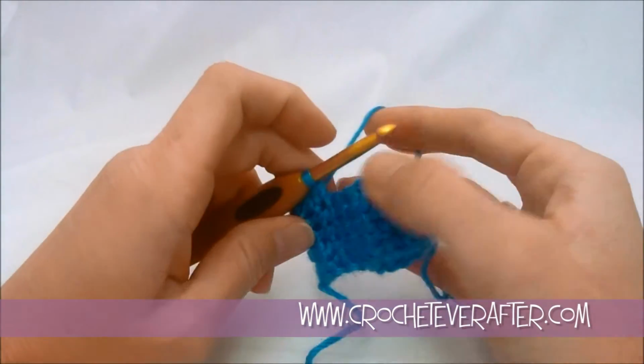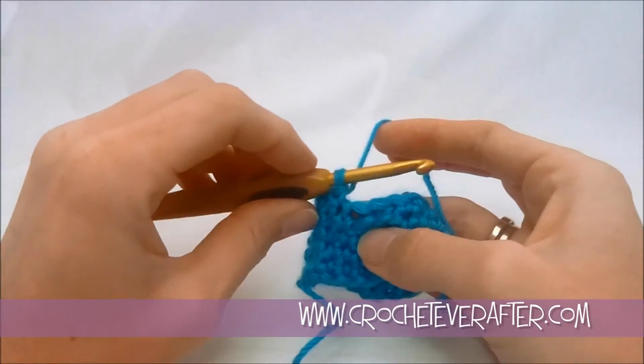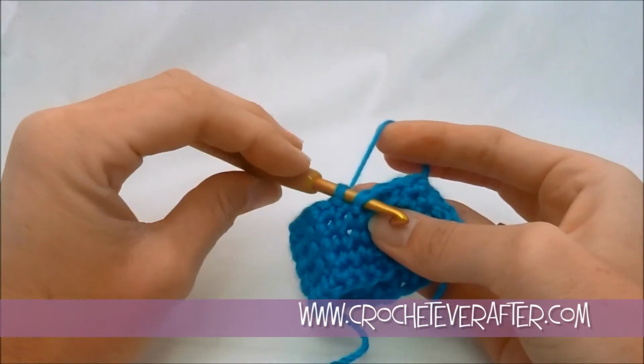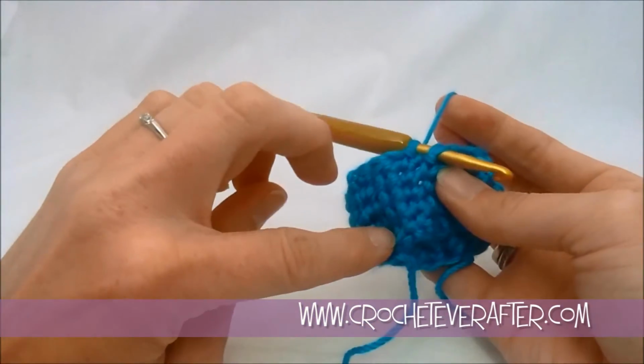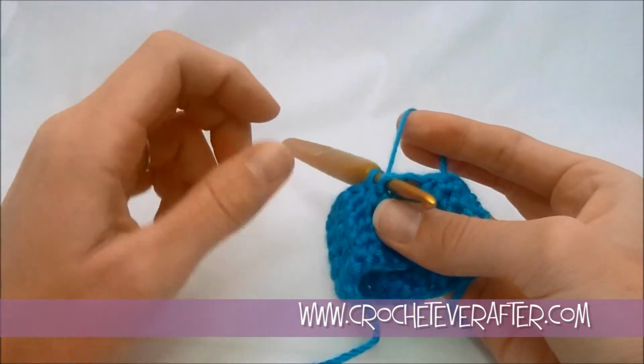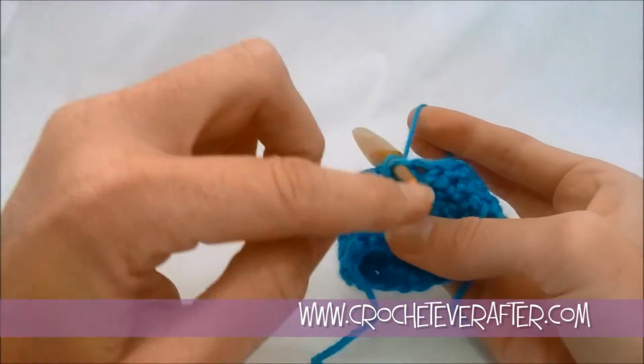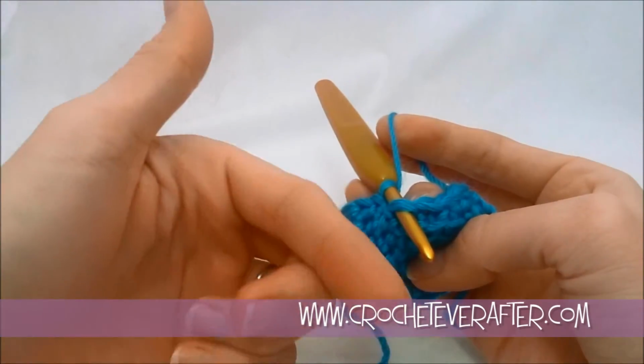To do that, instead of going from front to back, like our front post, we're going to go back to front. Just remember, whatever the name of the stitch is, front post or back post, the way it's said is the way you're coming in with your crochet hook first. So back post single crochet, come from back to front.